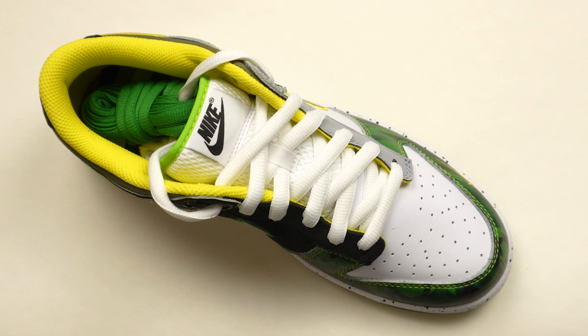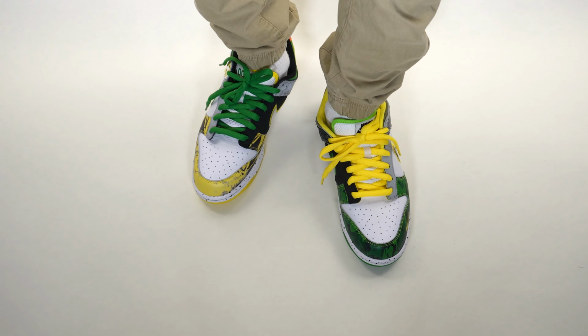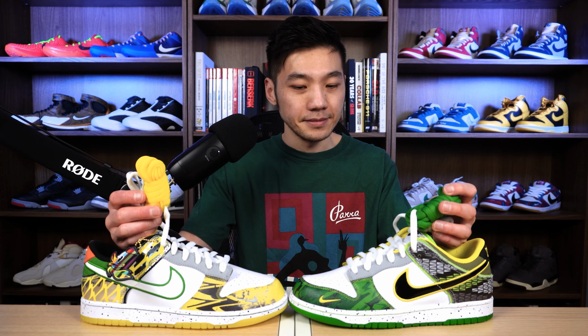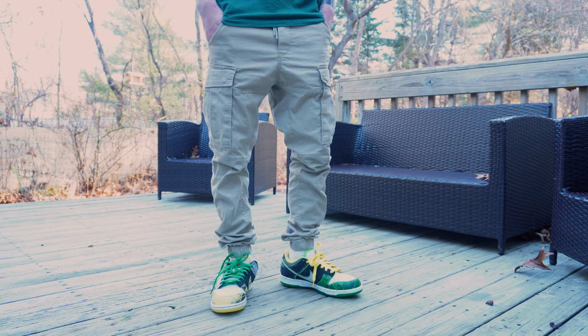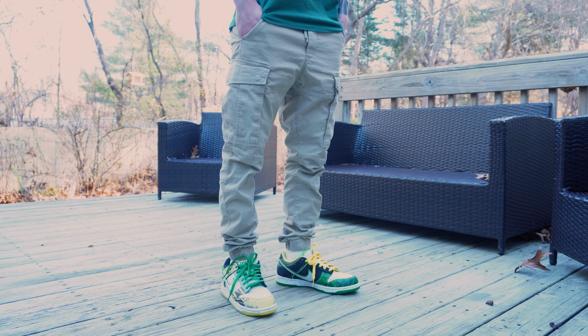And this shoe does come with these thicker type of laces, with white laces coming out of the box. It does come with 2 extra sets of laces, so more similar to an SB Dunk special release. I do like that. Gives us plenty of options, and it does come in Oregon green and Oregon yellow. Out of the 3, I think the white probably looks the best. Yeah, in my opinion. All 3 look pretty good. I think yellow probably is the one that I wouldn't wear. Green, I might give it a go, but out of the 3, I'm going with white.